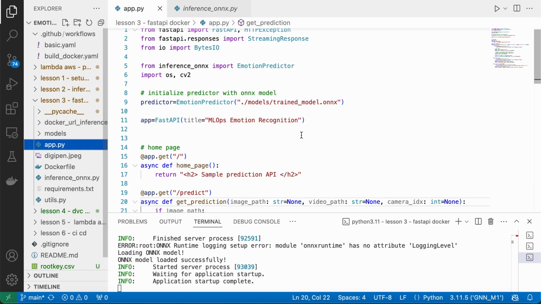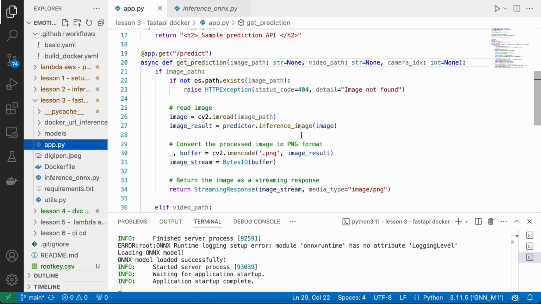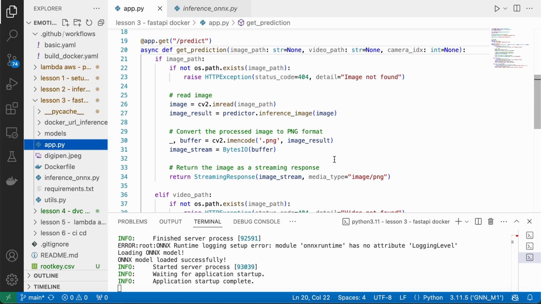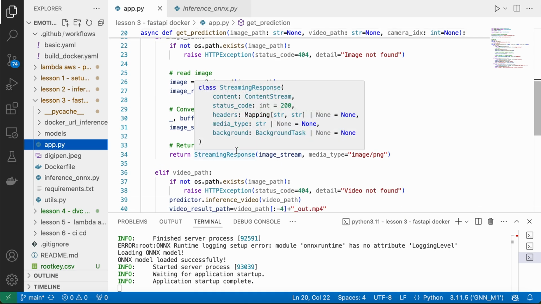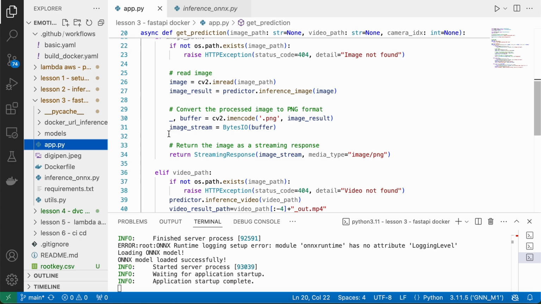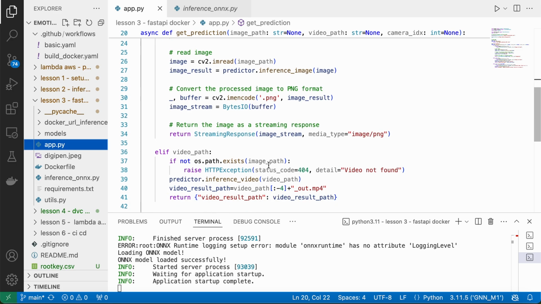In this case, if we key in an image path, then we will get the result, and we will show the result by streaming it on the website. To do that, we need to create an image stream and then stream it on the FastAPI website.